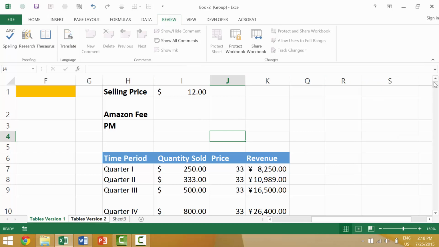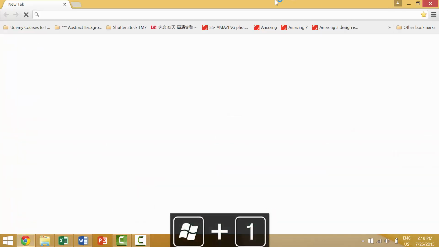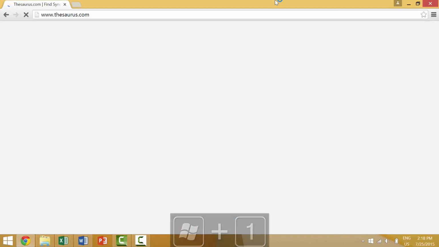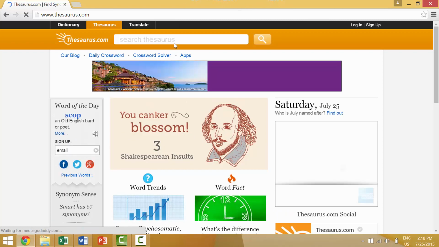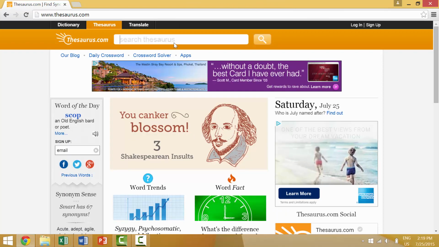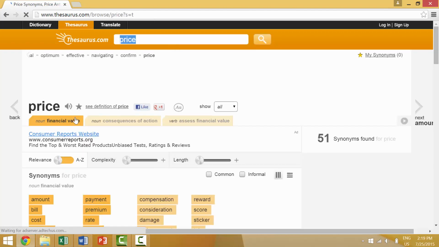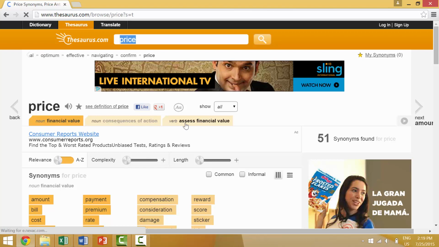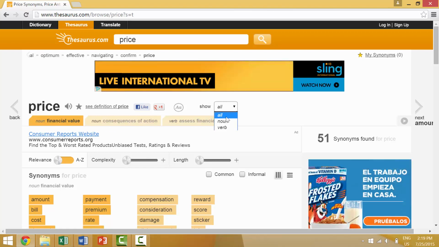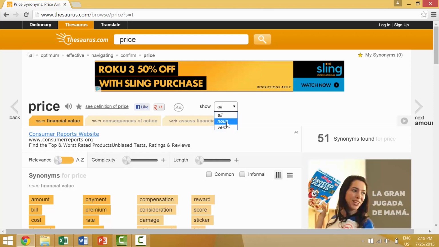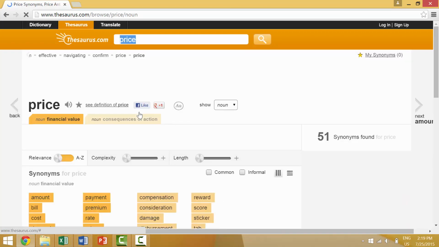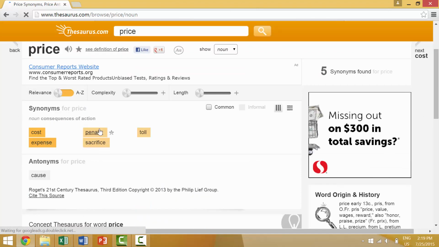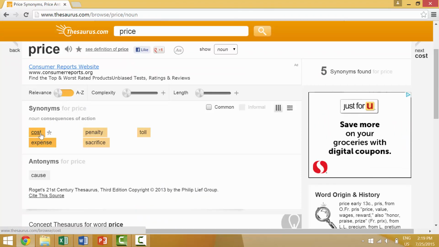My preference is to use online tools, such as if you go to thesaurus.com, this is a resource that I find pretty useful, at least when you want to write in American English. So we could say, look up something like price, and then it gives the different kind of meanings of price and the different forms of the word, either noun or verb. So let's say that we want a noun. Consequences of an action, maybe we would use the word cost or expense. And this will generally kind of indicate the deeper the color, the darker the orange, the more kind of close the actual synonym is to that meaning.